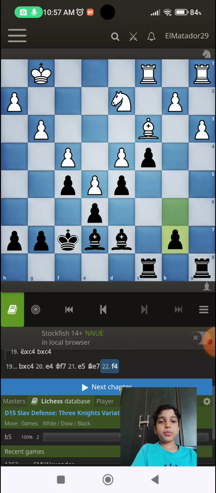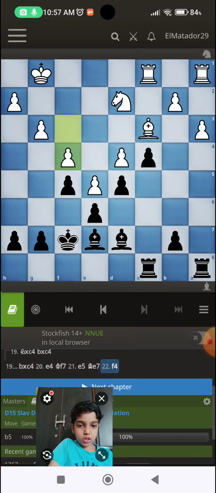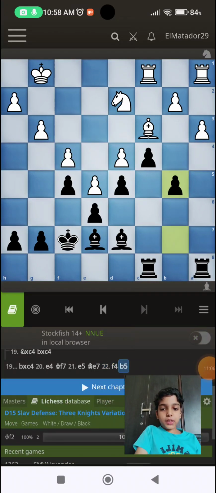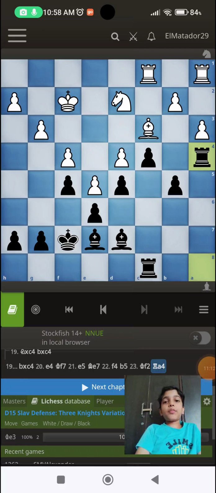He first played b5. Capablanca has now achieved a strategically winning position. As we can say, b5, king f2, rook a4. This is a very big advantage. You just need to press and apply the two rules of winning positions, something like this.